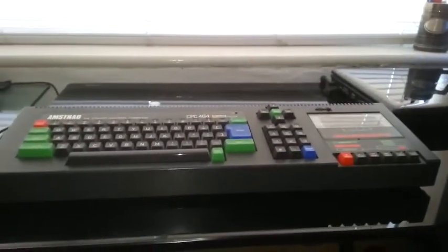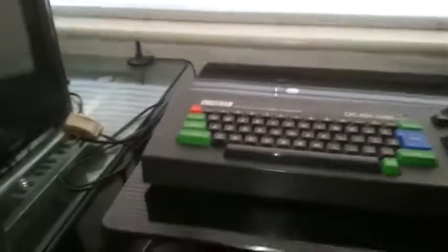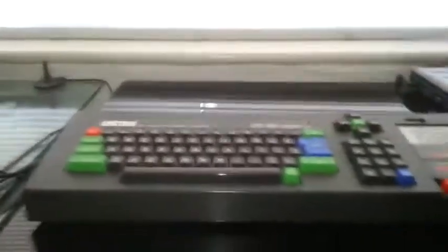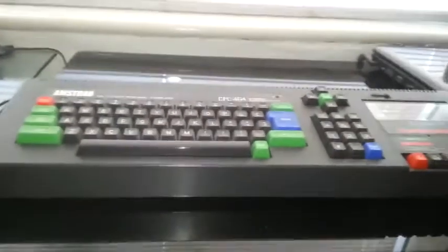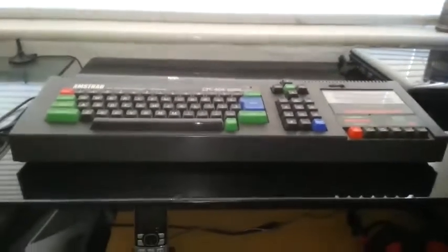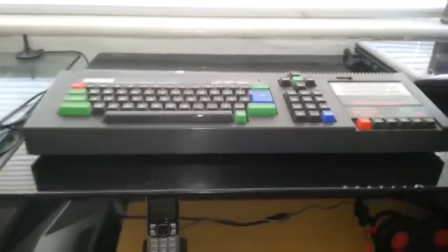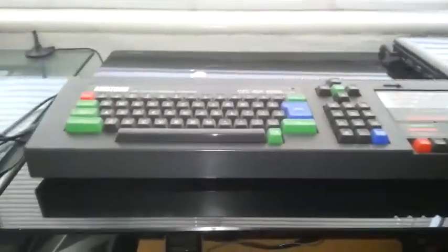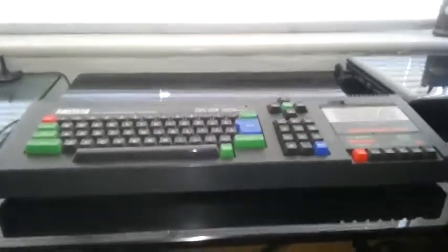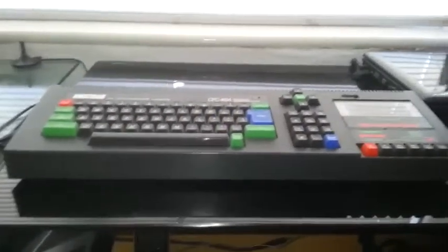I think I plugged it through the SCART, or something like that. It was not through the aerial. But perhaps Super Nintendos and whatever, I don't know. I never owned them, but that's what I think. This Amstrad computer could not handle a TV because of the high resolution and the rich colours. It was very nice colours on this, and I honestly don't think a TV could handle it. So that could be a reason. Well, that's my reason anyway.